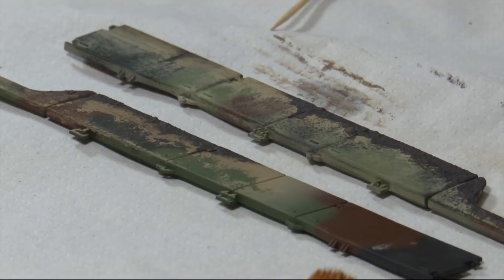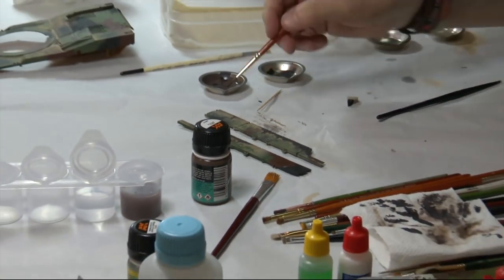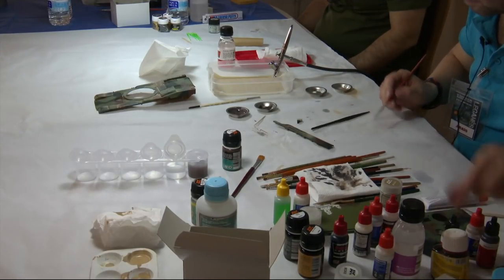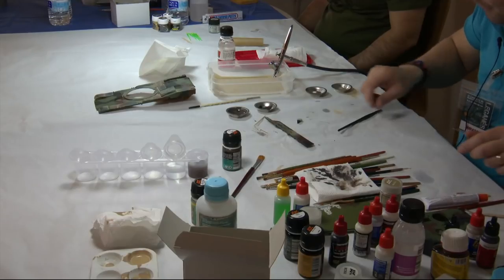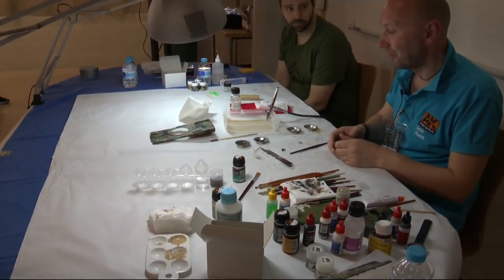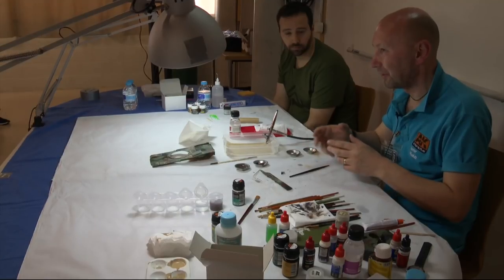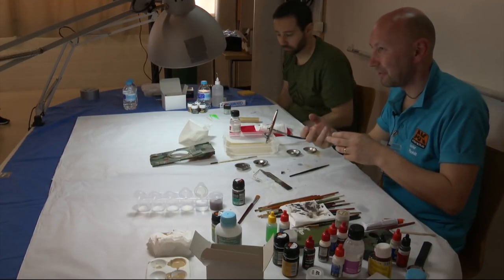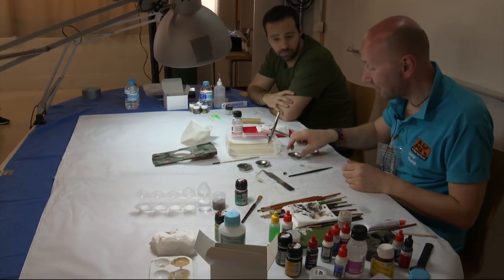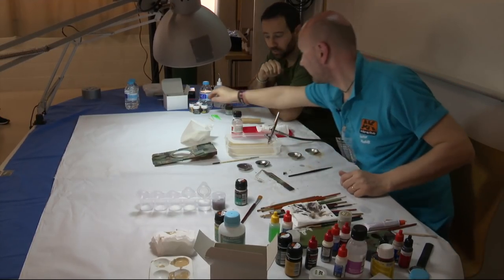So, what we've done is we've got our kind of blended effects and our wet effects. I'll come back to this one here because this one's slightly different. And what we want to try and do now is, if you want to add a little bit more texture, the mud looks a little bit dead, there's no organicness to it. The mud comprises bits of leaves, bits of grass, quite an organic look to it. So what we need to do now is add something that's going to give us that organic look. Now, you can use pigments.